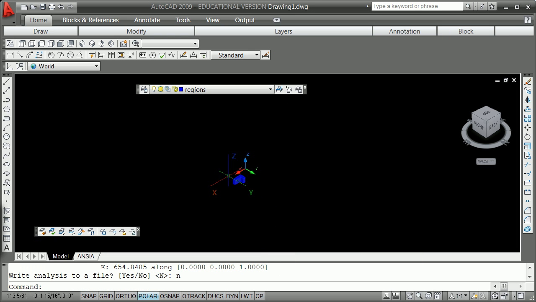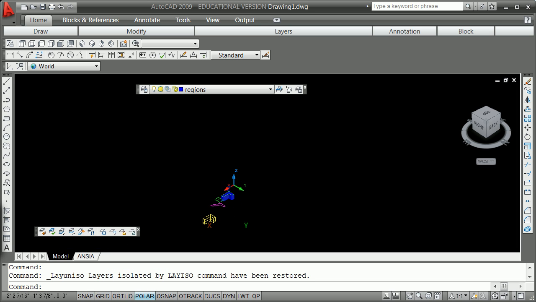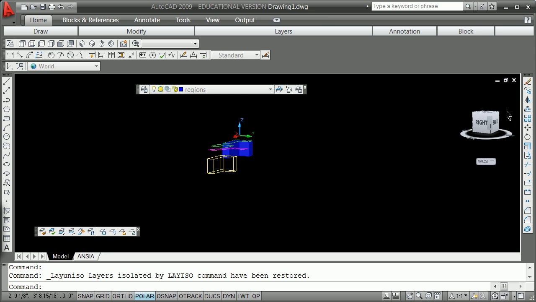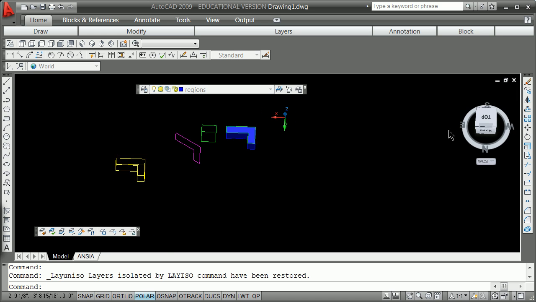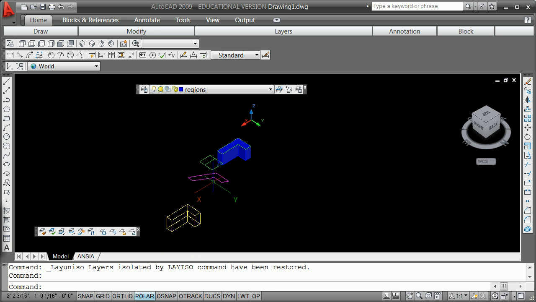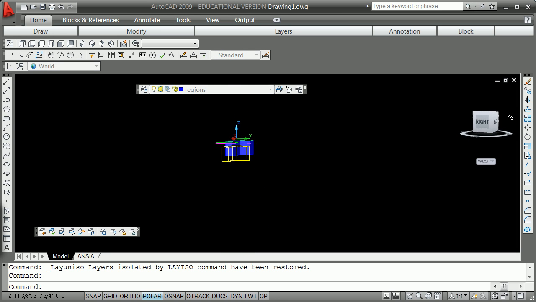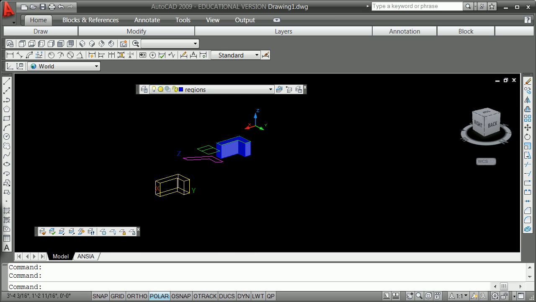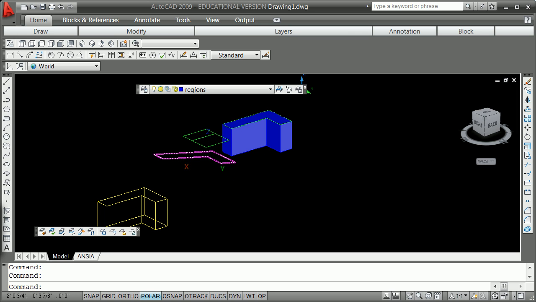Now I'm going to turn everything on because I isolated and I can unisolate. There's all my stuff. And so you start to see you can get the same isometric type views just by playing around. In other words, you could eventually figure out mathematically what view got us this actual view here of the light box. So right there you see this one here. The yellow is the wireframe, which we did by making blocks and bringing them in after first turning things down.